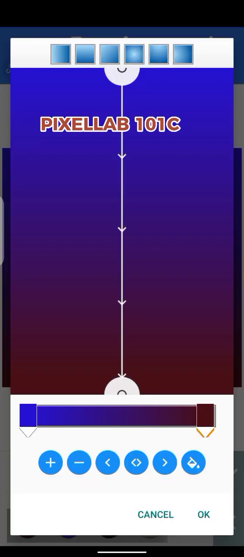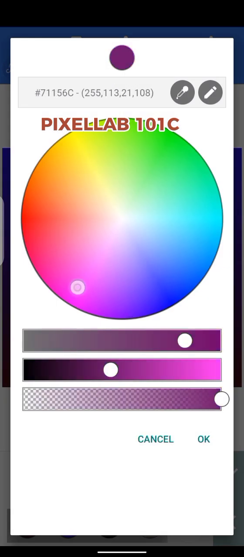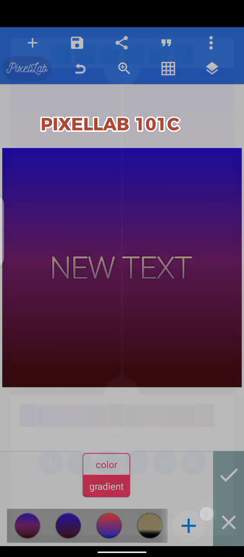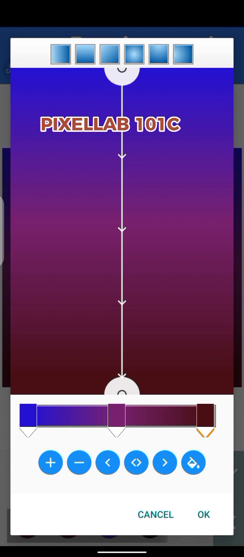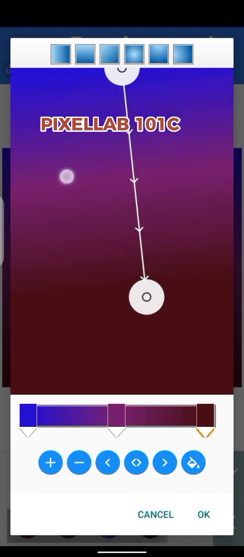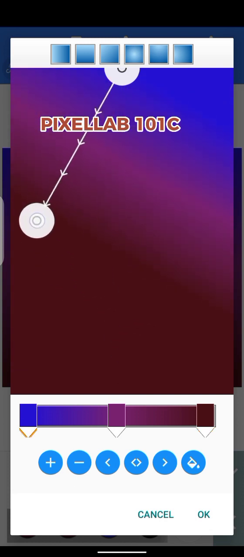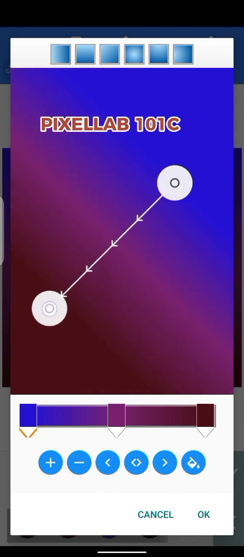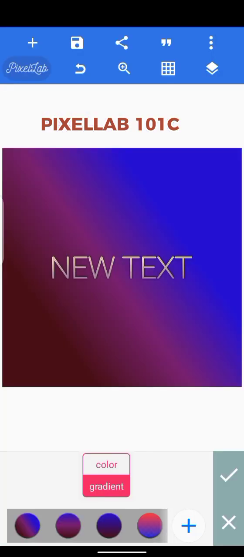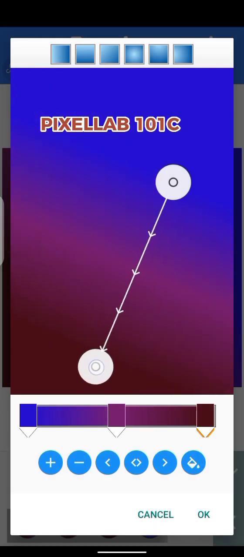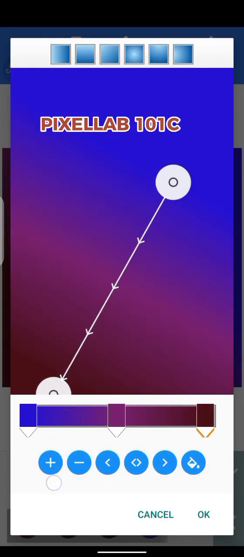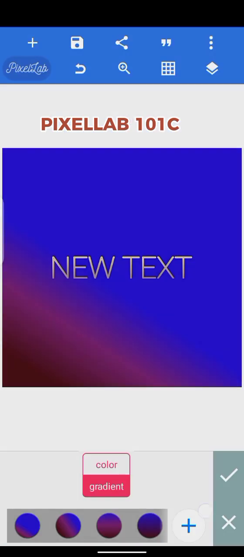All right, but then let's say I want to add another color. I'll just click on plus here. So maybe you want to add another color in between, and that's it, right? And you can adjust all that. You can move it all around. Just click on the one you want to move, and then you'll be able to adjust that particular color, how it's going to look on your work. Something like this. All right, let me make this better. Okay, I'm dragging it down. Okay, something like this. Cool.